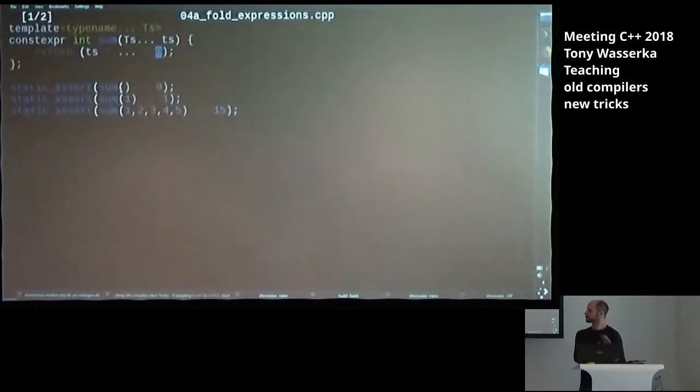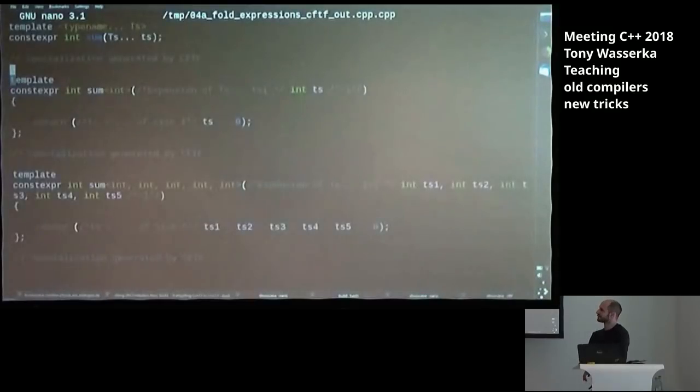Right. So we've got 3 call sites. That means 3 combinations of template parameters. And it just generates an explicit instantiation for each of them. The single parameter case is boring. Let's skip that one. But the one with 5 parameters is, in a sense, very beautiful because it just replaces the parameter pack with the explicitly written out 5 groups of types. It expands the parameter list and expands the actual usage side.